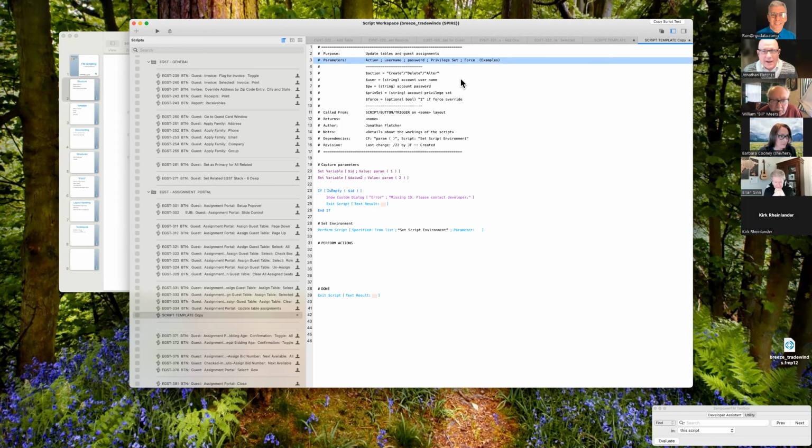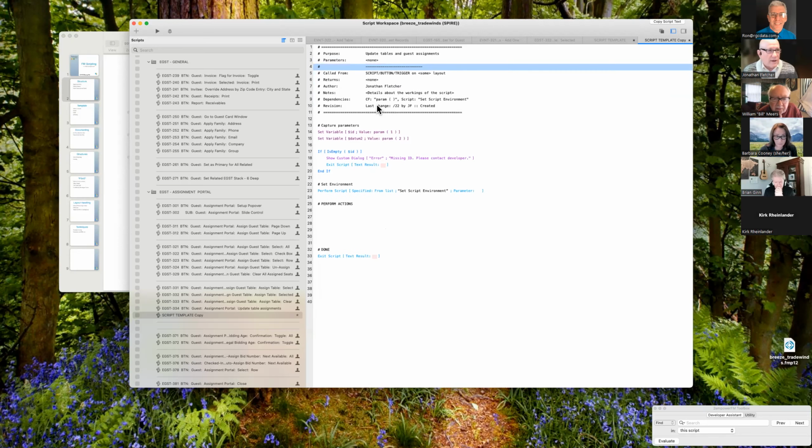Now, I really go into a lot of detail about the different types of parameters that I might set, and parameters is going to be a discussion we're going to have here. But right now, this particular script doesn't have any parameters. So I always put none in there, so that I know that I'm not actually using any. I don't just leave it blank. And then I will delete all that.